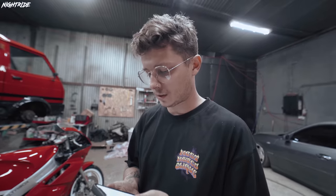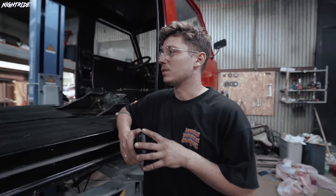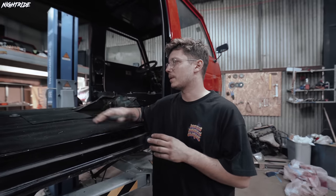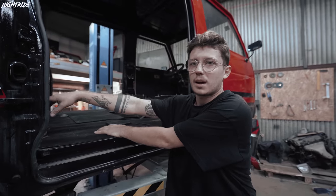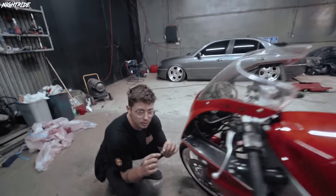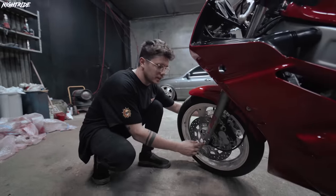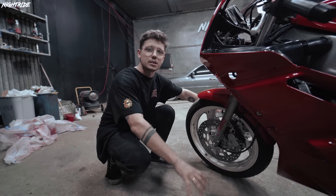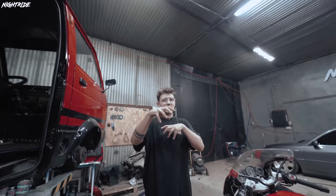And let's start with mounting the bike in the car. Mounting the bike in a car shouldn't be that big of an issue. We already spoke to Darek, he's going to help us do it next weekend. We're going to basically mount the chassis of the bike to the chassis of the car at the back. And in front, we're just going to run a rod that's going to go through the fork, through the wheel. And this rod is going to be connected with some brackets to the subframe, which is under the car, more or less in this spot. So by doing this, we're going to have the bike properly attached to the car.